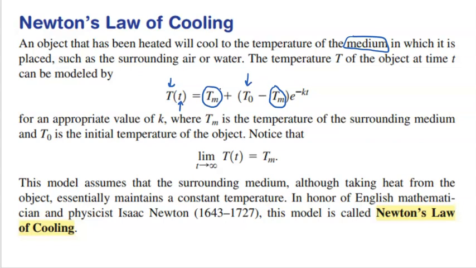So it's really simple. These numbers are all going to be given to you. You will know the temperature of the room you're going into. You will know the initial temperature of that object. And t is time. Now, the only other thing is k. e is not a variable. e is a number. We know that. It's a base. k is a constant of cooling. Different objects have different constants of cooling, so k is going to be different based on that particular object. So we will have to do a little bit of work to find k, and I'm going to show you that in the next example.